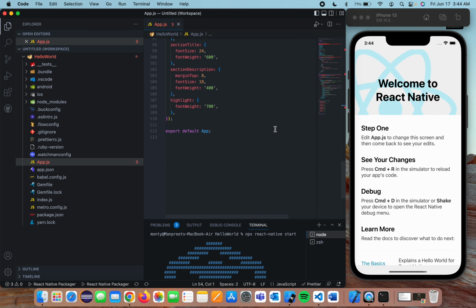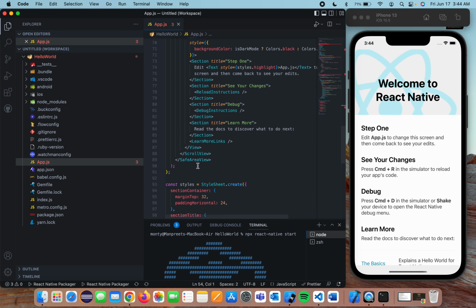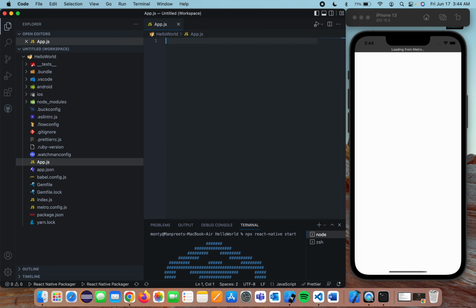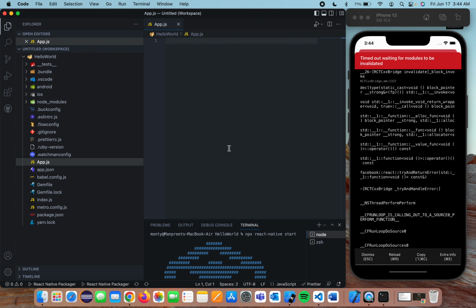And what I'm gonna do is delete everything. So yeah, it's saving, and displaying that screen, the one that is App.js. It says timeout, modules to be invalidated. So we don't have anything right now.